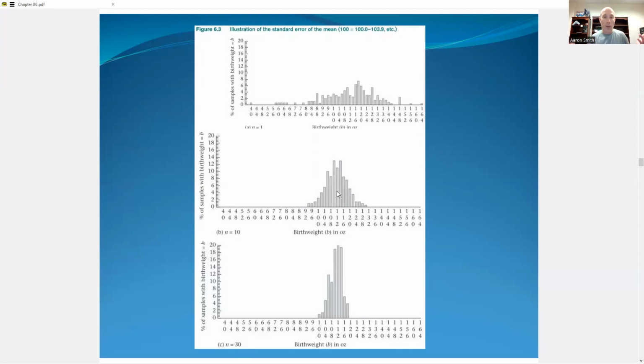They are random. When we're dealing with random data, it's not going to behave exactly like the theory says it should, but it'll be close. We see that this is more spread out than this one, and we see that this one is even less spread out than this one. As the sample size increases, my sample averages are going to get closer and closer to the true population average.